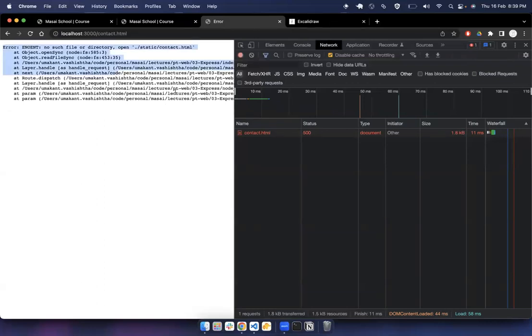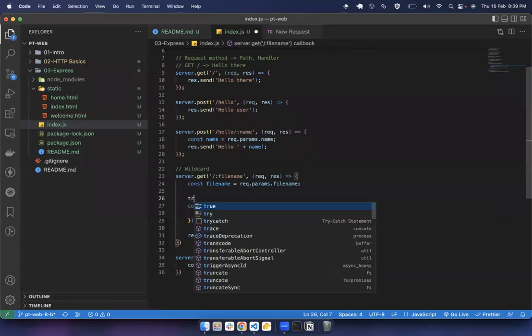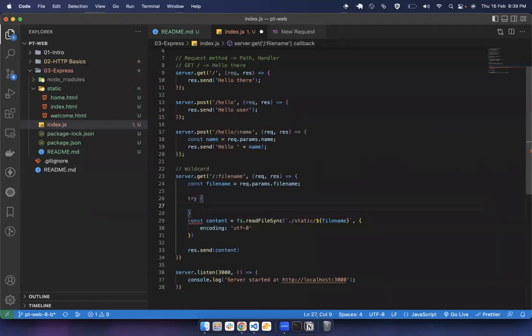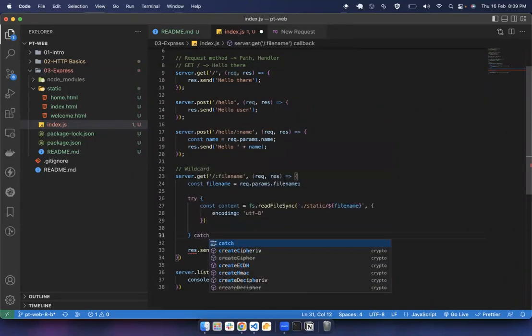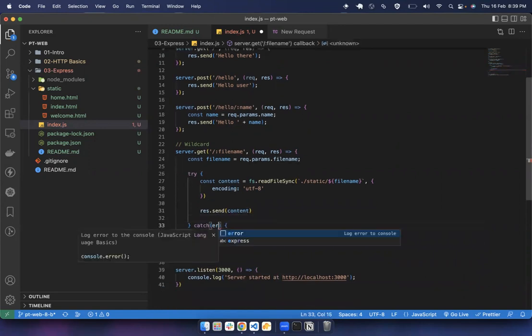If you don't want the user to see all of this, you can say try, catch. And with this we are going to learn something new as well.